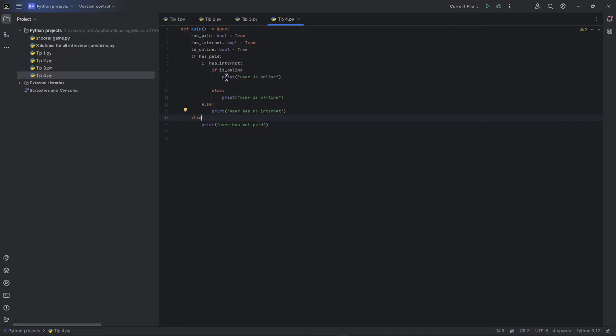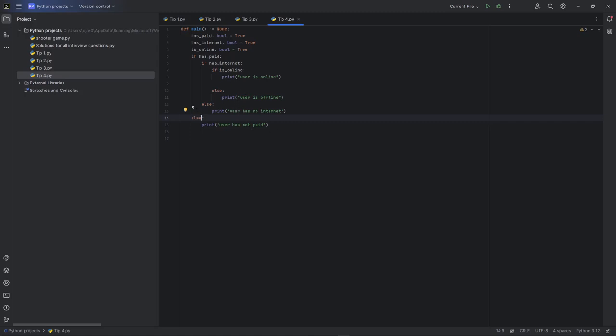If has paid, it will do all of this, else this, and in this if has internet, then it will do this, else it will do this, and it would just kind of be unreadable. Let's say maybe you have lots of else if statements nested inside. So this is just not consistent. This is kind of unreadable.